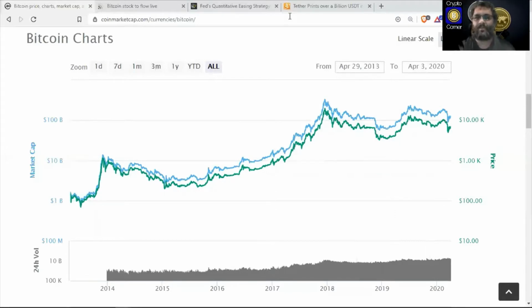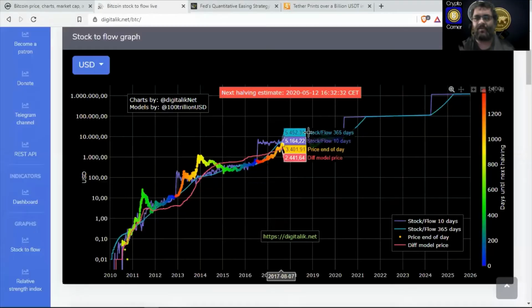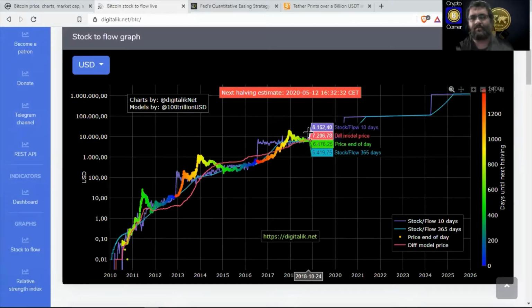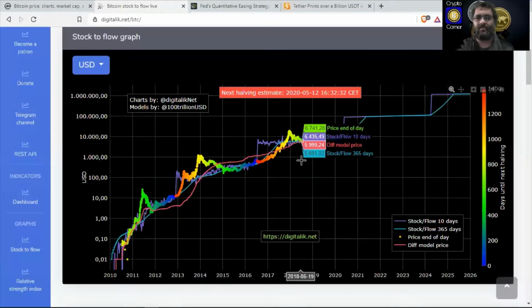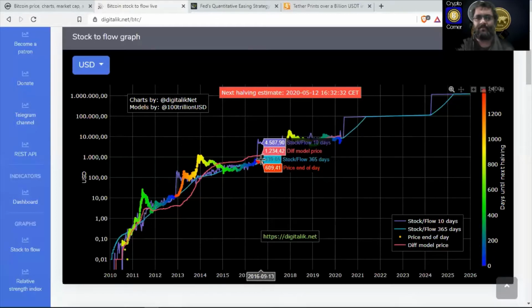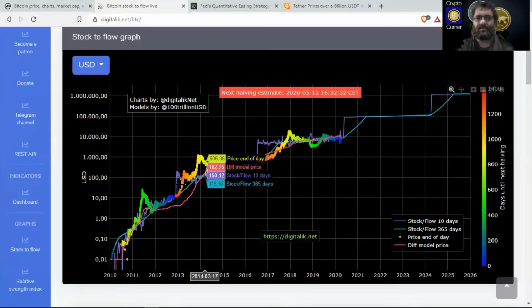So, there is now something that's very exciting, which is called the stock to flow model. And if we apply this to Bitcoin, we can see that as the supply goes down, that is the number of new coins that enter the market in a given year, compared to the total existing supply, every time there's a halvening event, according to the stock to flow model, there's a potential for an explosive upward movement in the coin.